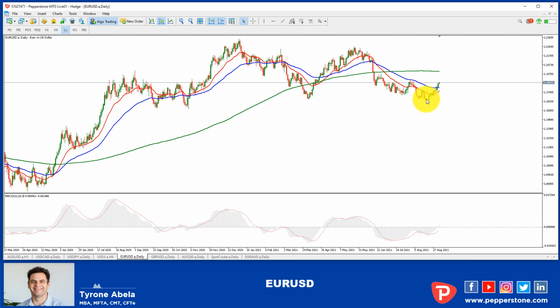So the euro is doing the exact opposite, of course. You can see that it's pushing up higher. It's pushed past the moving averages, but it does find itself at resistance, just like the dollar index is at support. So it's got work to do as well. But in saying that, what you're finding here, which is different to what the other one is doing, is it's got the moving averages behind it. So even though it is at a resistance zone, if it does come back and pull back to the 20 and the 50 and finds a bit of support there, it's at a very important zone that could continue longer, and it's got MACD divergence in its favor. So there is a lot going for the euro in that regard.